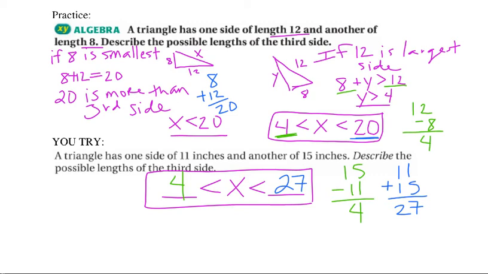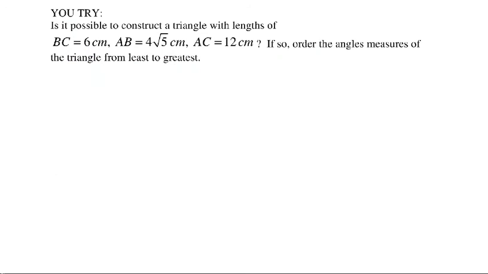On this question, I want you to do this one on your own, and there's two parts to it. So first, you have to tell me, do these three side lengths given, do they create a triangle, yes or no? If they do, then I would like you to order the angles, so not the sides, but the angles from least to greatest. So go ahead, figure out your answer. You can draw a triangle then afterwards if you need to, and then answer the question. When you're ready to check your answer, you can push play.